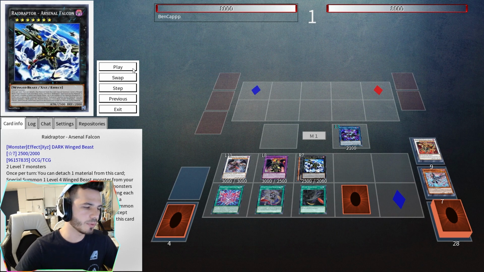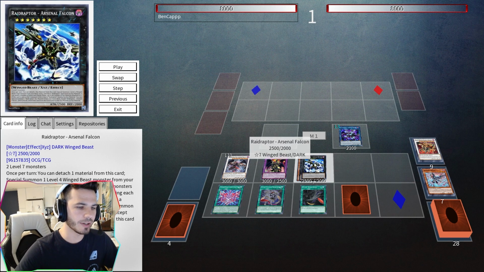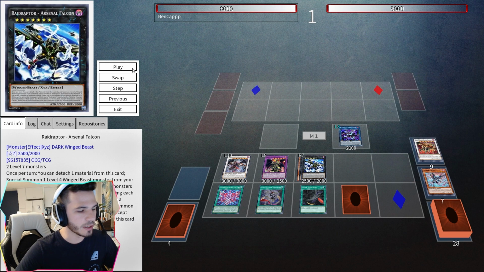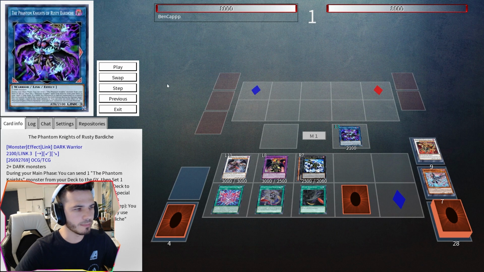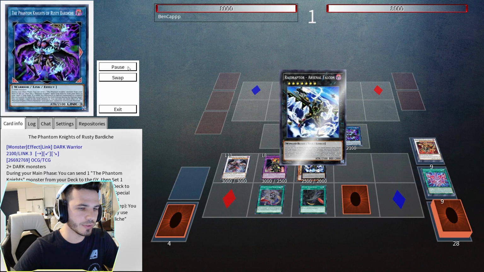So at this point, if Arsenal Falcon is destroyed by a card effect, it doesn't have to be your opponent's, and it has a Raid Raptor XYZ as material, aka Force Tricks, you can bring out Ultimate Falcon. So we are not going to activate Rusty's effect just yet. And that happens when an XYZ is summoned to a zone it points to. We'll do that in a second.